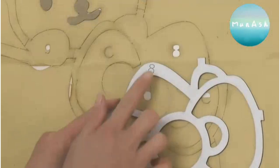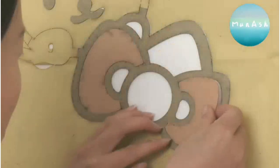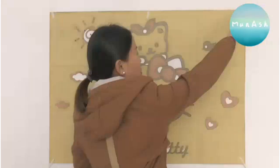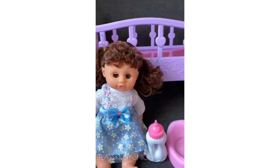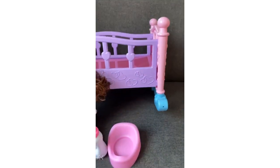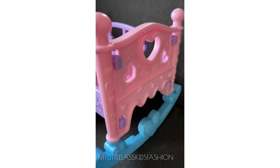Do you have a baby on the way? Then there is no better time than the present to get started on decorating the nursery room. If you have absolutely no idea where to start and all you've got is a freshly painted but empty nursery room, scroll down to find out how you can fill and decorate it.